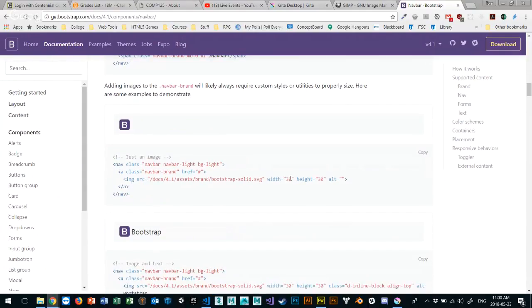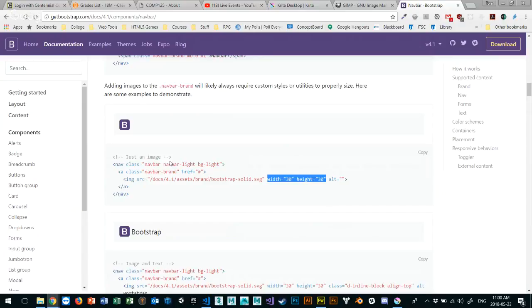We have an image, and notice it has a width and height. I don't really like this all that much because it's like inline style in some way, but for us, this is exactly what we're looking for. Image, source, whatever the source is, with a width and a height, and it goes right inside where it says navbar brand. We made ours 200 by 200. If I make mine 30 by 30, it's going to be proportional, that's why I made it square. It's going to fit right inside my navbar. That's what I'm looking for. And if I want to make it bigger, I can. We'll try different things out.